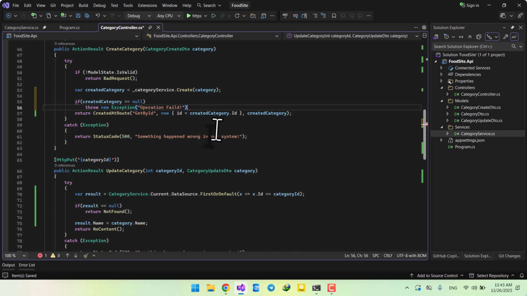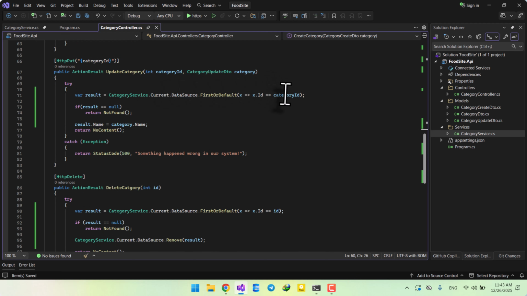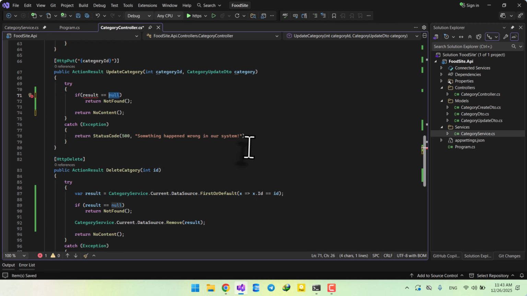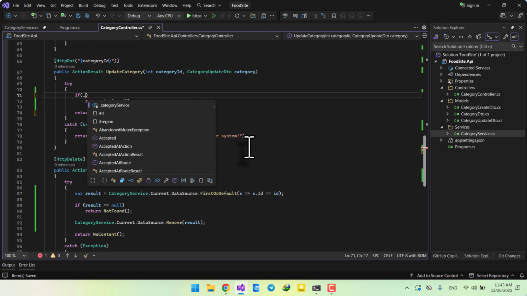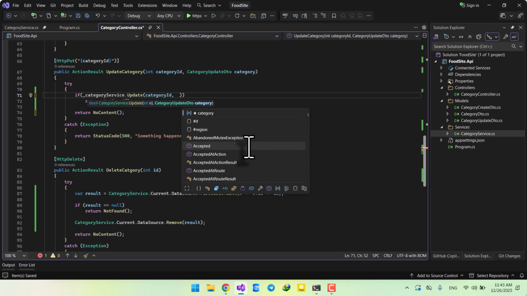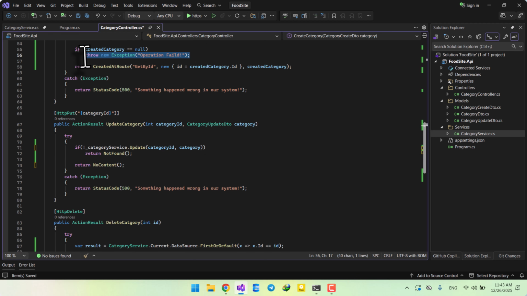Okay, and here also for updating, we can just remove this line and this line, and simply write our category service update, and we can pass the category ID and category itself, and if it was false, we can return again this one.